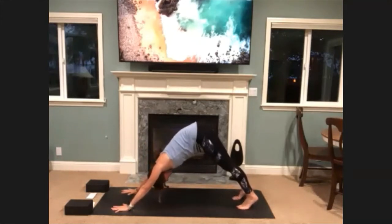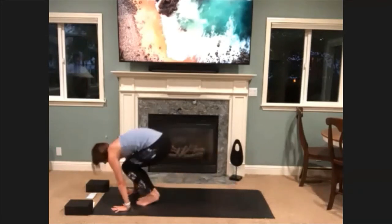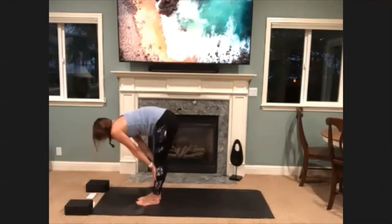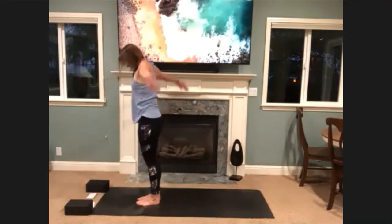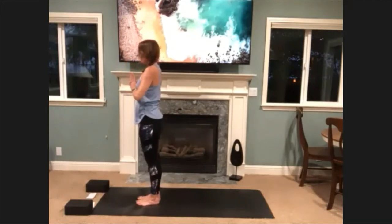And exhale. Inhale, lift your hands. Exhale, all the air out. Step or you can hop all the way to the top of your mat. Inhale, halfway lift. Exhale, fold. Rise up strong, look up. Exhale, hands to heart center.